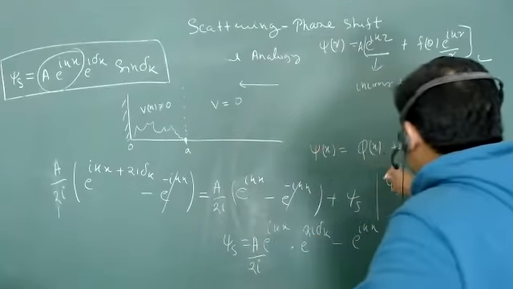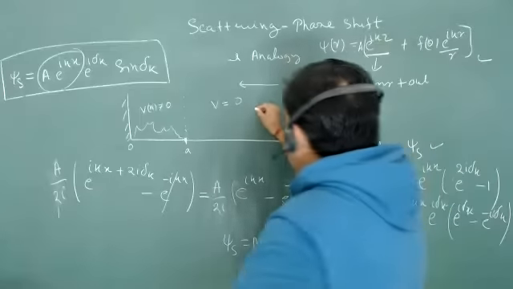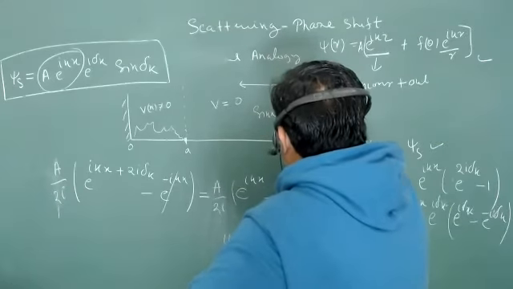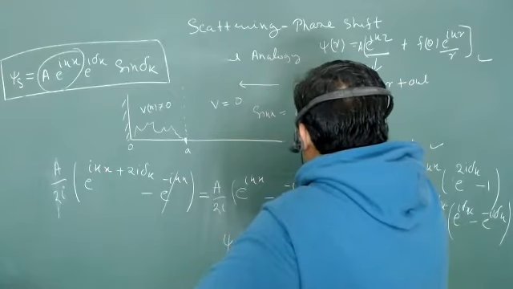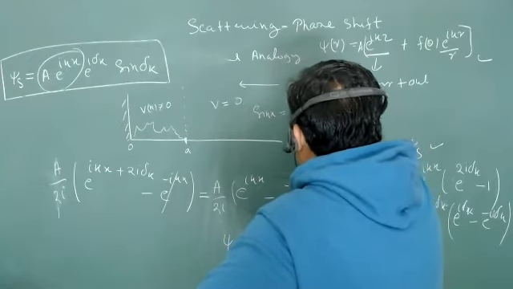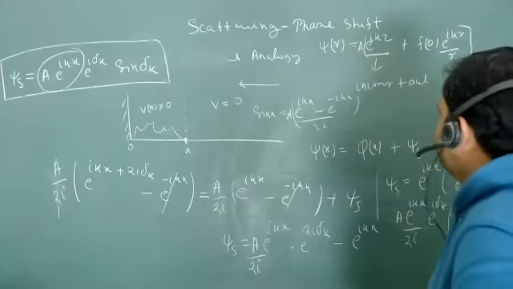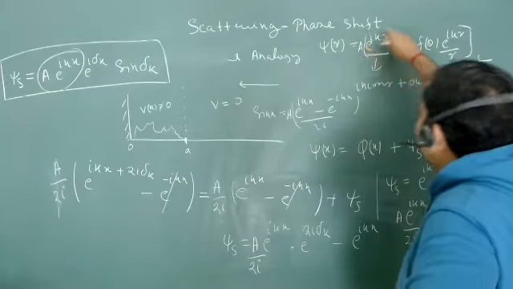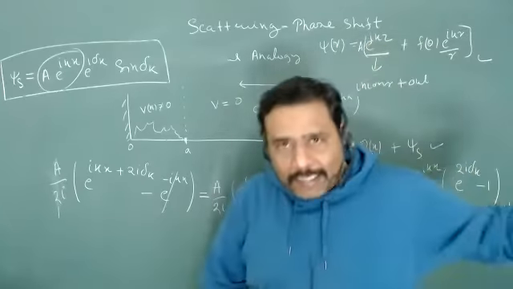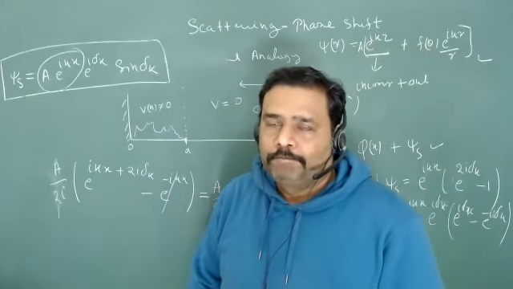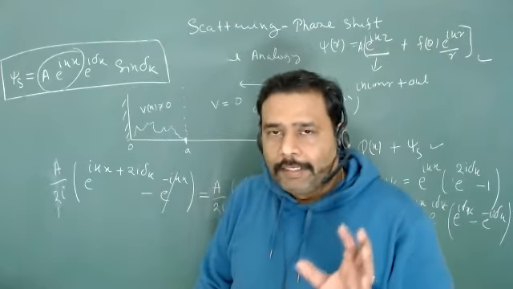With this analogy, what is phi x? Phi x is something like sine kx, and this is nothing but the superposition of e to the power ikx minus e to the power minus ikx with some amplitude, a by 2a, isn't it? Yes, sir. So this wave function is basically incoming as well as outgoing also. Are you getting my point?